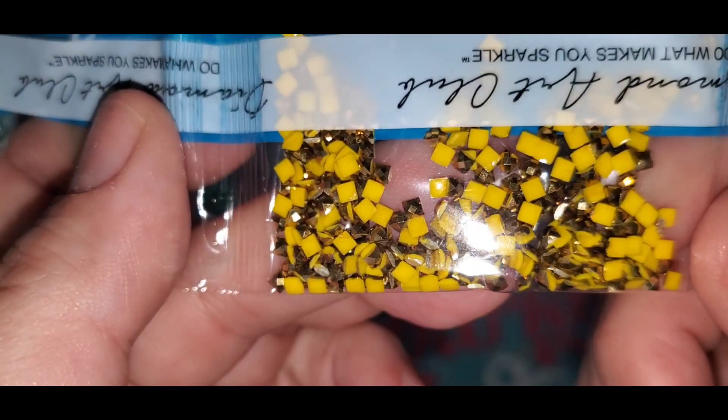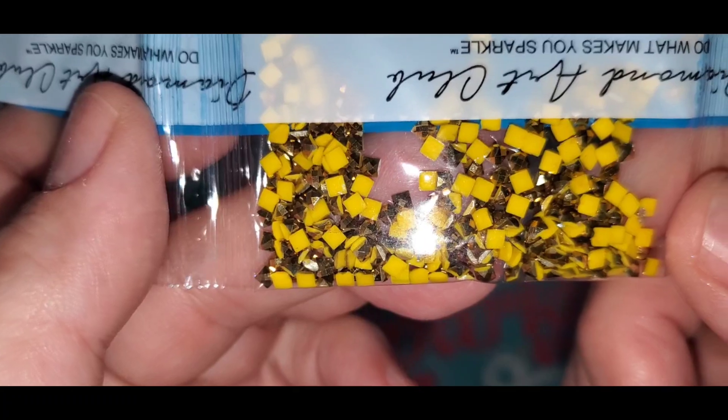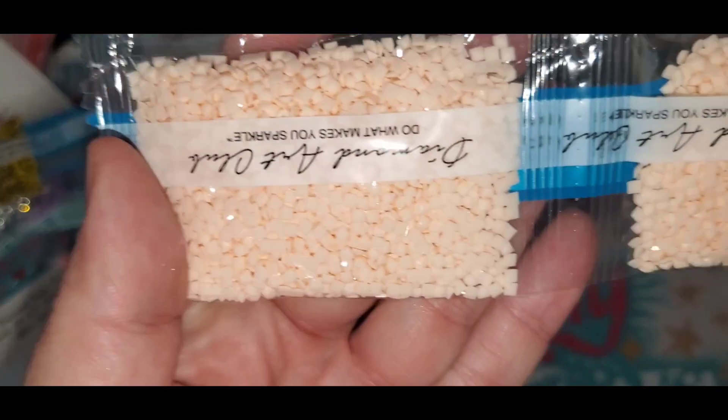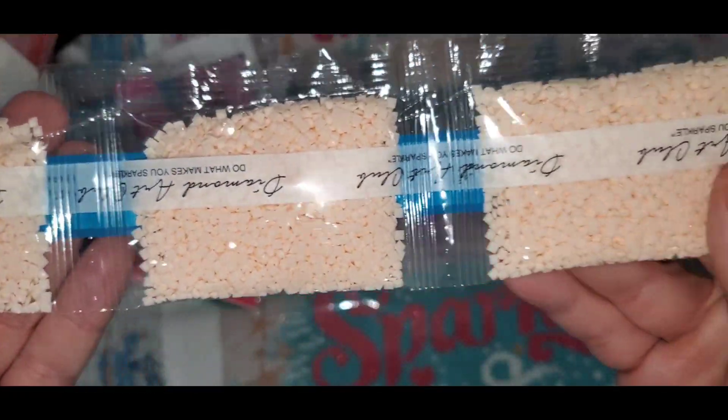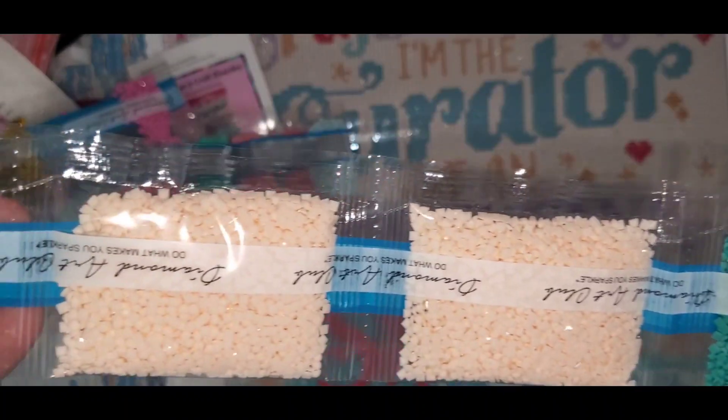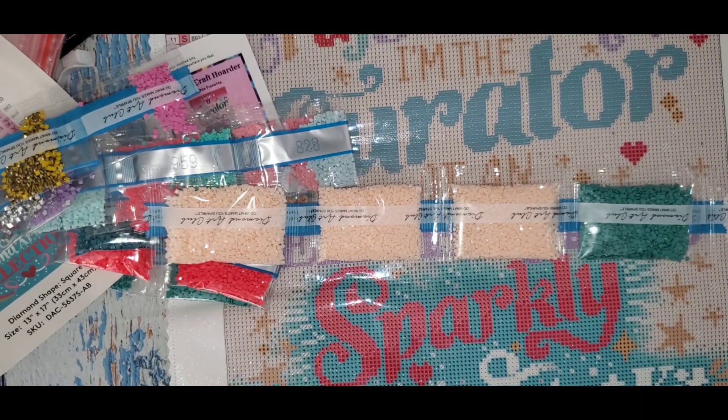We have like a gold topaz color — the bottom is yellow but it's like a gold topaz-y color, and the back is like a yellow. Then a pink, and then there are these three light peach ones, another minty color, and a white. They're all even — the regular ones are really sparkly too.